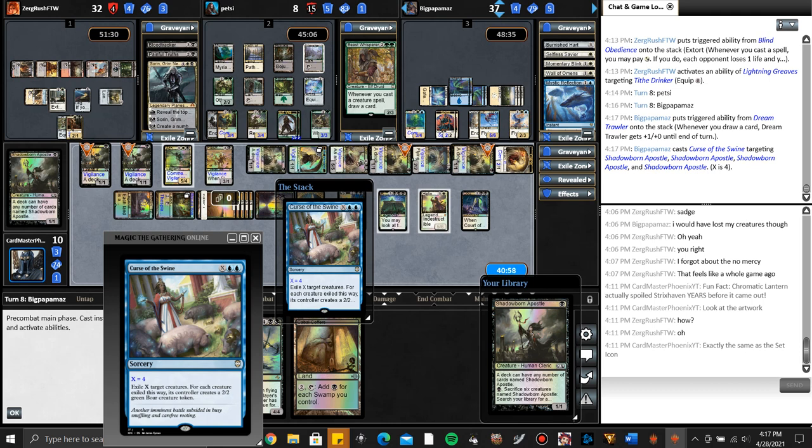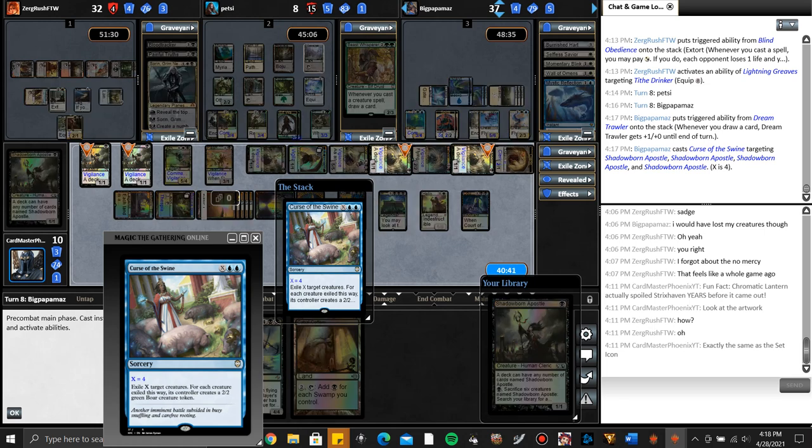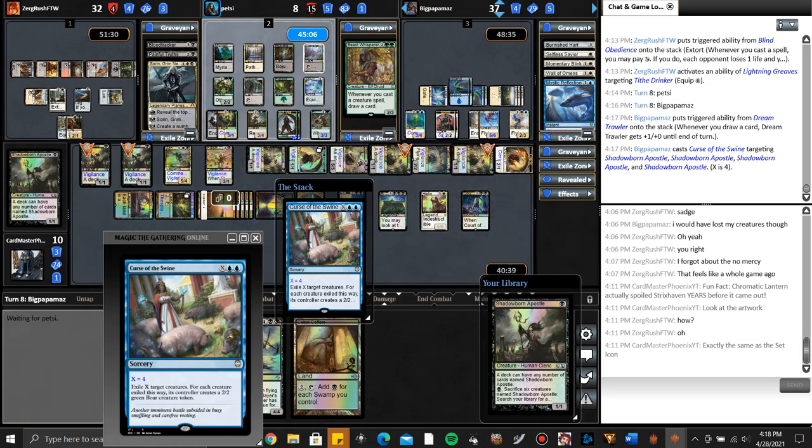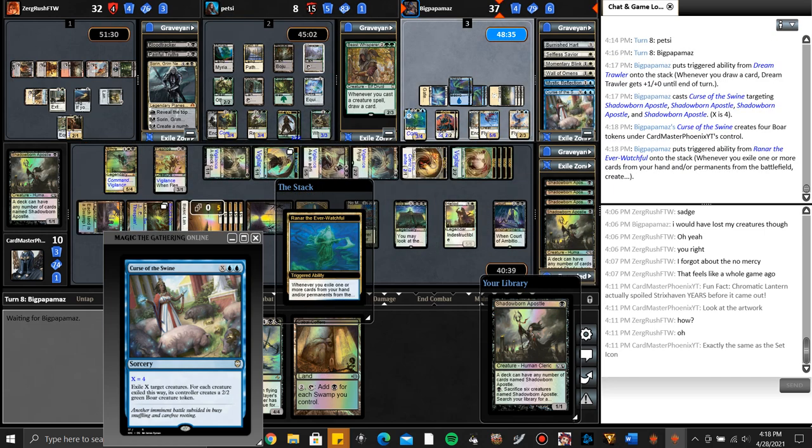That messes up my turn! We're gonna see him use Curse of the Swine, targeting 4 of my Shadowborn Apostles. It's a sorcery for X in double blue, exiling X target creatures, and for each creature exiled this way, its controller gets a 2/2 green Boar creature token. So I'm going to lose 4 of my 5 Shadowborn Apostles, and I'll get 4 2/2 Boars.